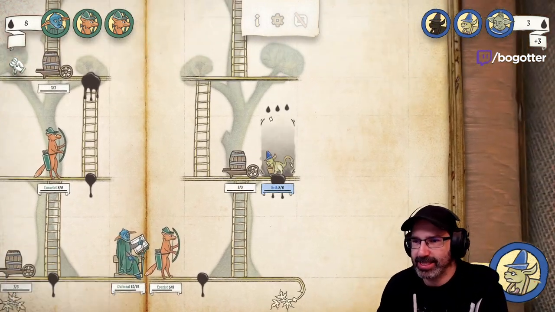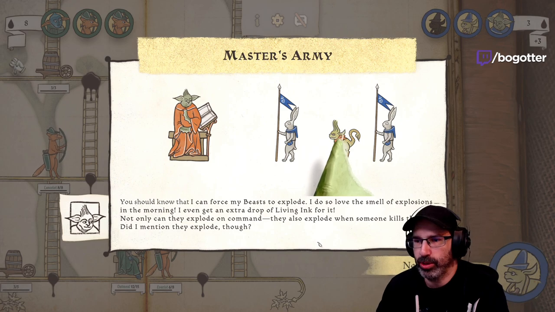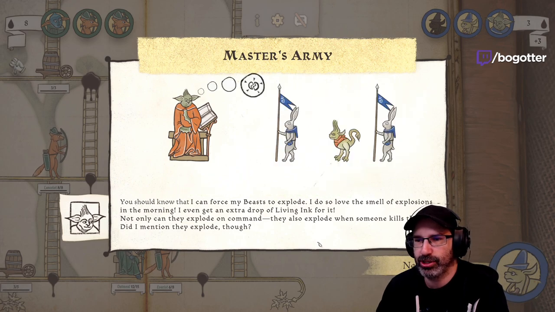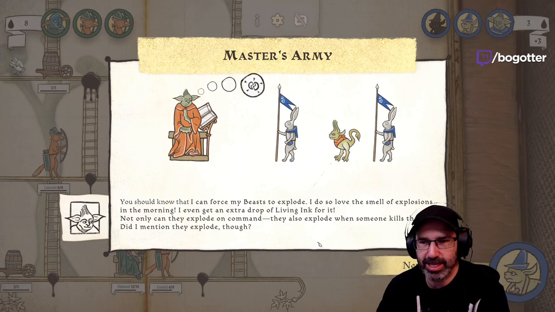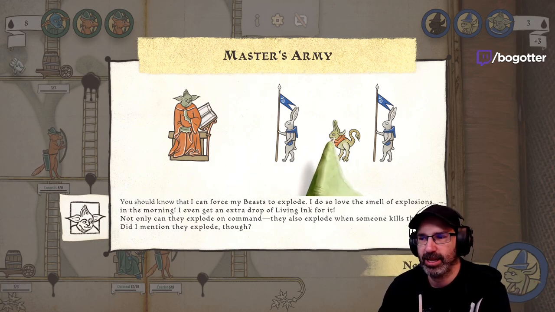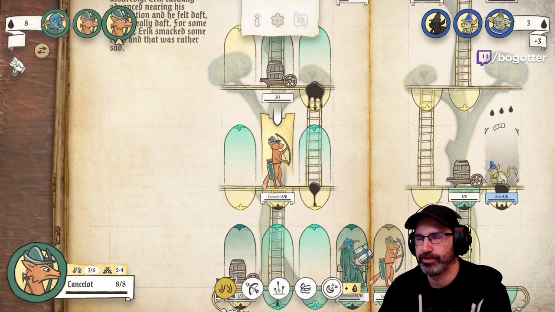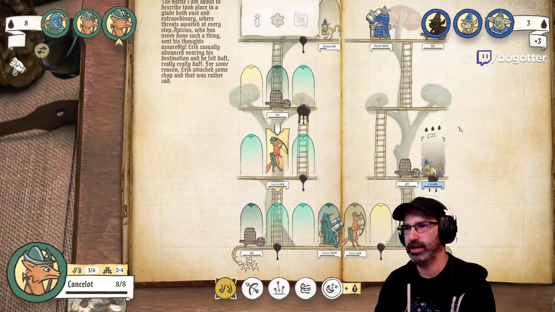What kind of attack is that? You should know that I can force my beast to explode. I do so love the smell of explosions in the morning. I even get an extra drop of living ink for it. Not only can they explode on command, but they also explode when someone kills them. Did I mention they explode though? It's not fair. That is not fair at all. I don't think I like that.